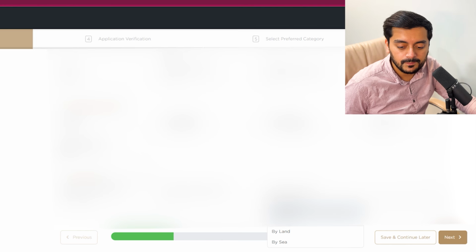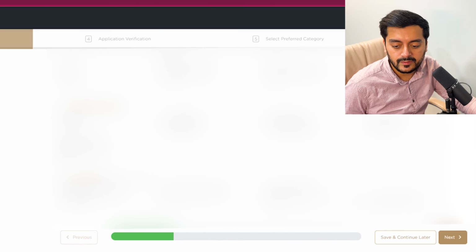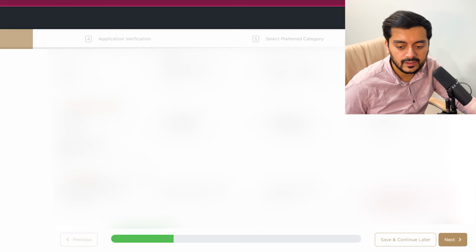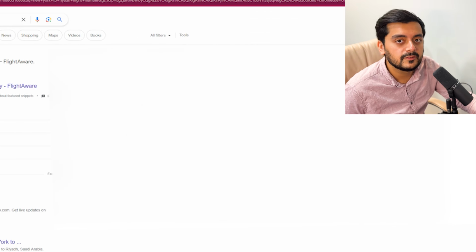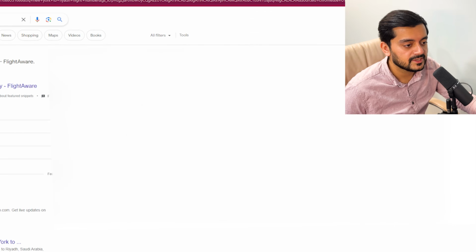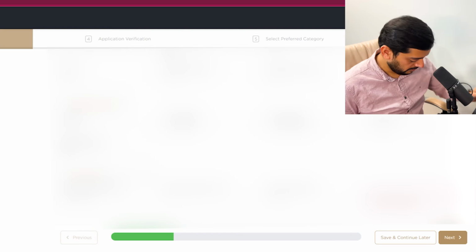Expected travel method. By air, land, or sea. So, obviously for us international Western pilgrims, it's going to be by air. And then flight number, you don't need to enter that. So just go ahead and hit. Oh, actually, you do need to enter that. So the flight from New York to Riyadh via Saudi Airways is SVA 2022. So I'm just going to put that in.